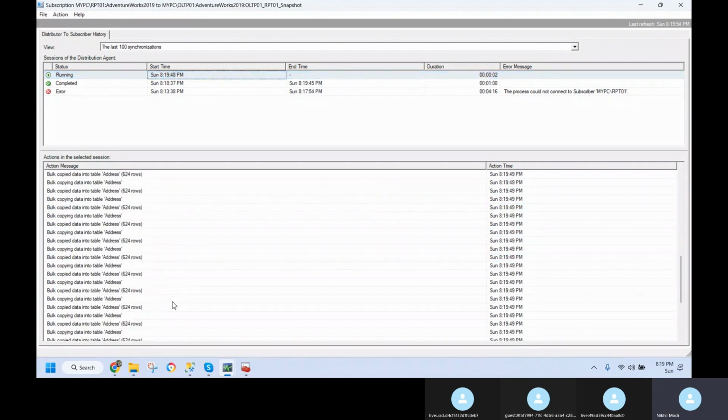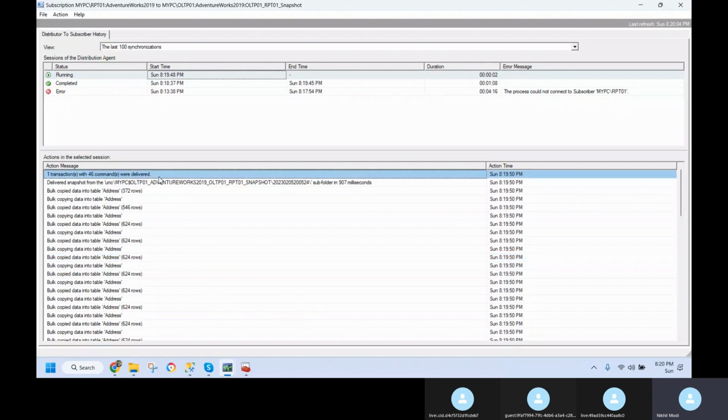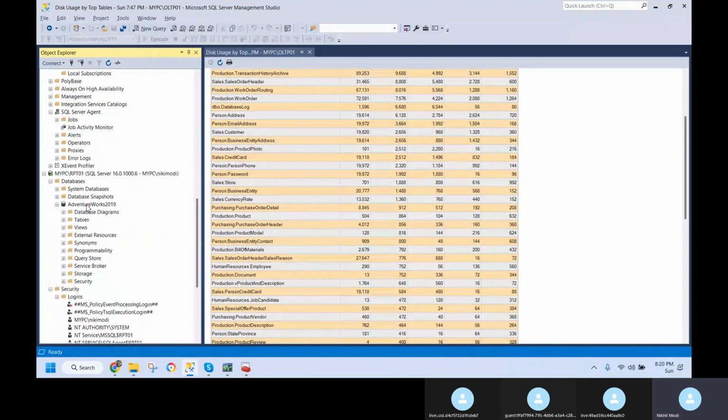You can see. So now I'm sure that I have the least permissions everywhere. I started with the least permission and then kept on increasing my permission. Not given sysadmin anywhere. And now if I go into this table in the destination, you can see the table here, address table.